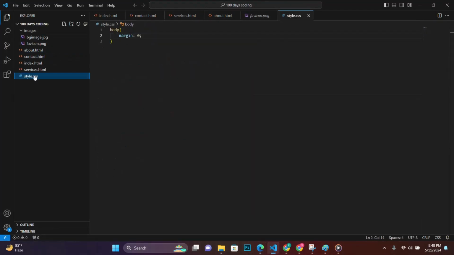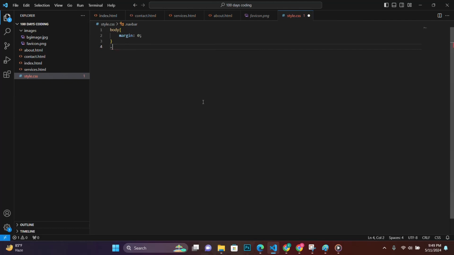Now we're going to do basic styling. We'll get into full styling pretty soon, but for now, let's just do basic styling. The first thing I want to do is use a period. I said last time that if you have a class, you use a period, then the name, which in this case is navbar.